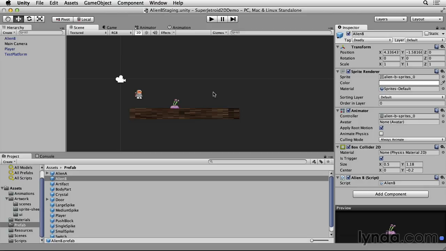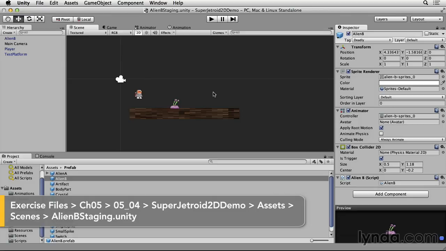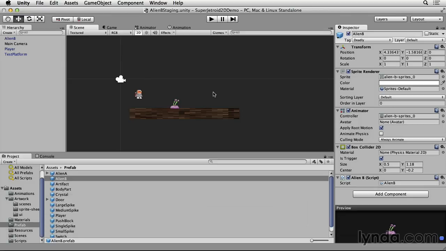Now we're ready to clean up our Alien B attack animation. We're going to need to do a few things. The most important, though, is that we only want the attack animation to actually happen when the player flies within the zone, not as soon as we hit the trigger. So we're going to use an event inside of the animation itself in order to call that.